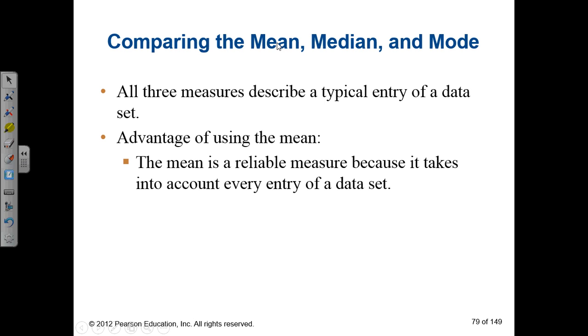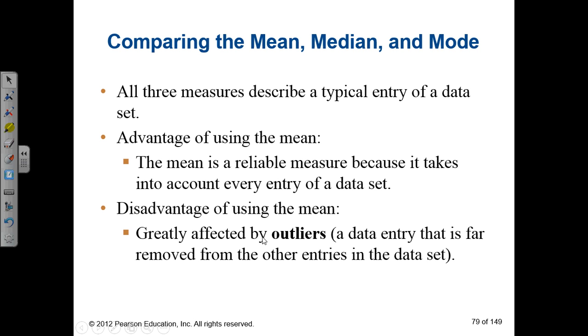In fact, it's required for many of our inferential tests that we're going to see later. It's very reliable, but its disadvantage is that it's greatly affected by outliers. Most of you know already from school that if you are an A student and all your grades are A's, and one time you go in to take a test and you're not feeling well and you make a 30%, you just performed horribly, that 30% does bring your average down, but it would not change the median. So if we have an outlier, the mean is not always the best measure of a typical data value.